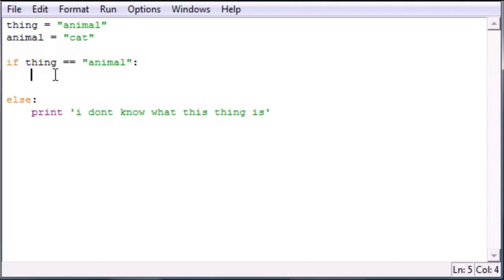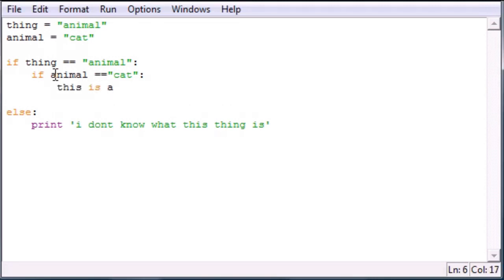So inside this if statement, in the first line of code, you put if and have another test condition right there. So if thing equals animal, which it does, and if animal is equal to cat, which it is, we want you to print out, probably need a print statement right there, print this is a cat, not a car, a cat, there.